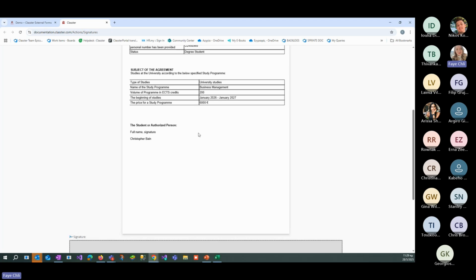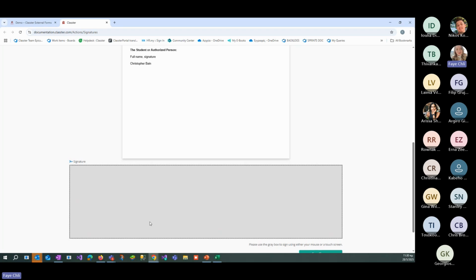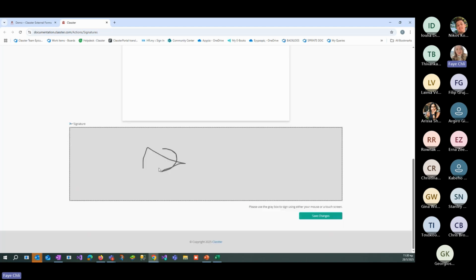And if I had multiple pages, then I have the option to either sign in each page or say that I'm putting the first signature and submit that, yes, I want to sign all pages with the same signature. So the main difference to the final user is that they will see the signature directly into the document. And this is our embedded system, the Classter module, with the signature I'm doing it right now.